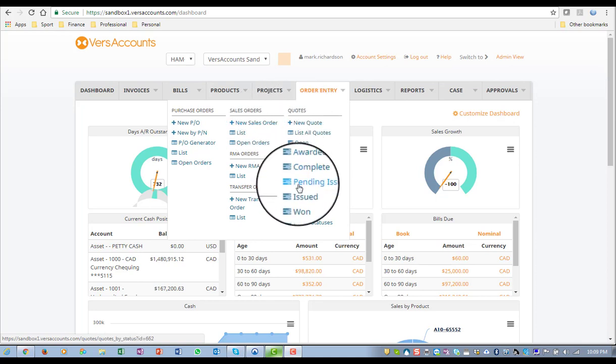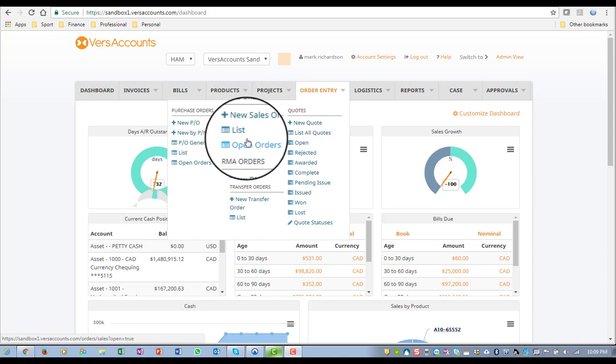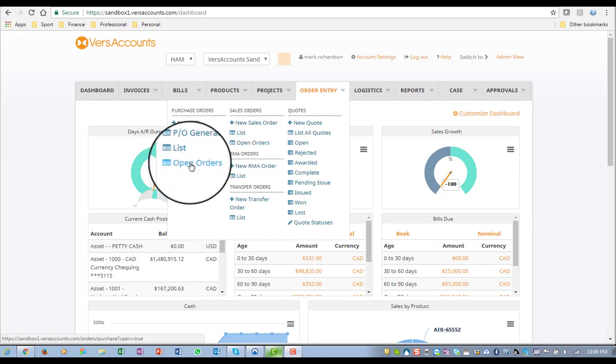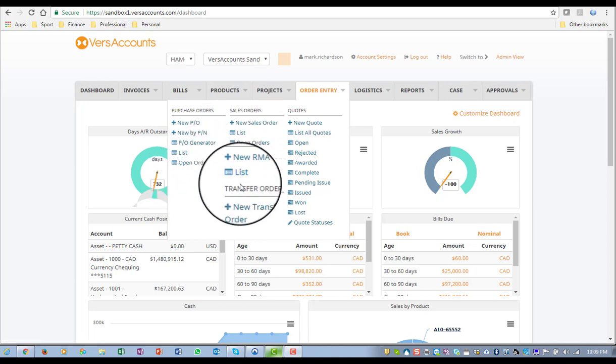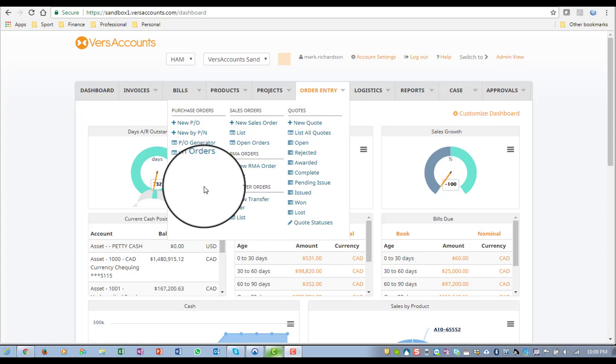There's a whole series of lists and reports underneath that can be used to provide visibility into the performance of your business. And there are things like managing returns and transferring orders, all available from the same menu in a place that you would expect it, making it easy for the user to follow the system and perform the tasks they need to.